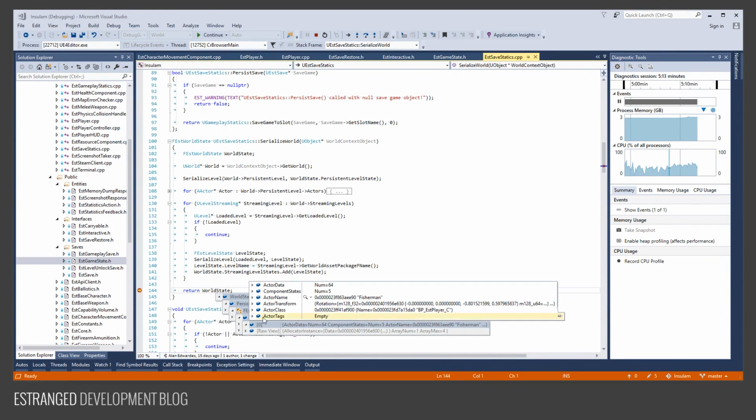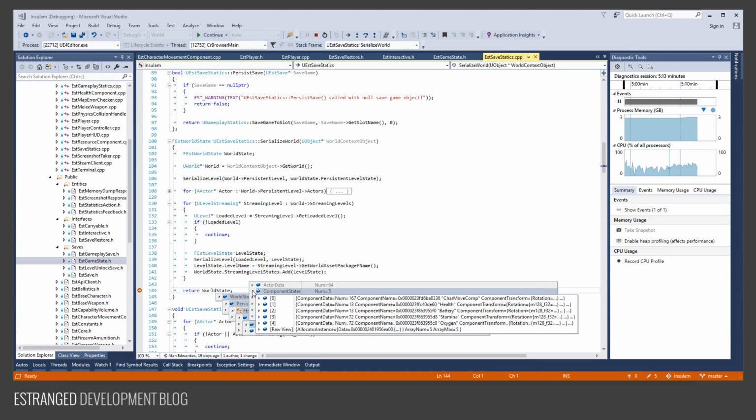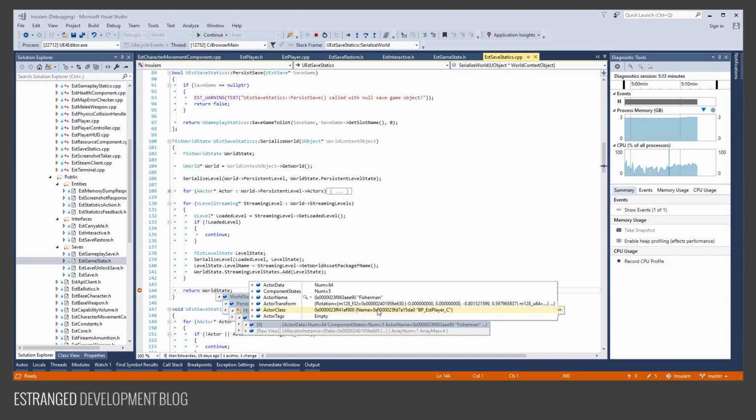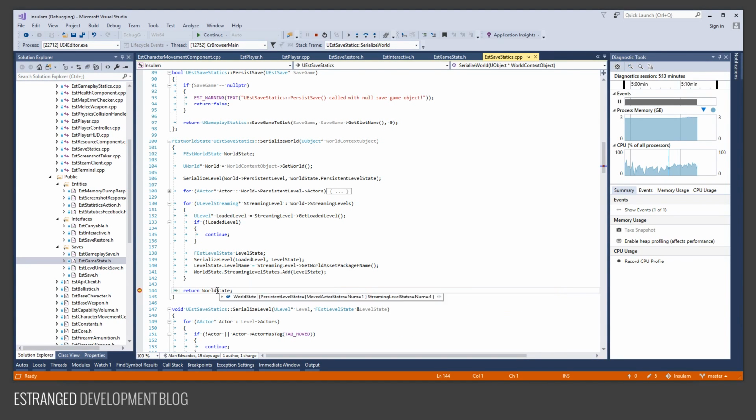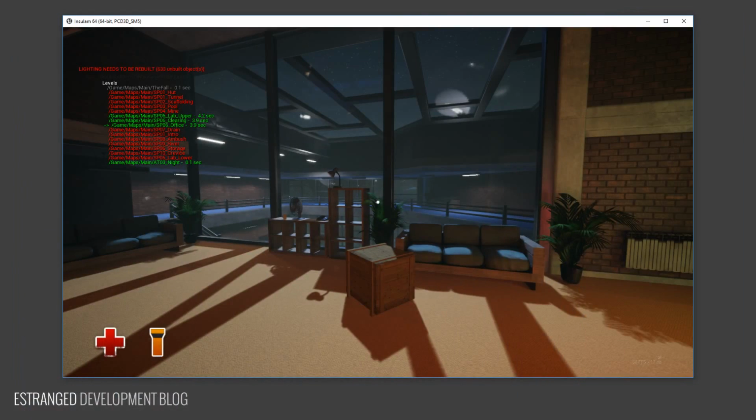If we expand out that actor state, you can see we've got the actor data, which is just the serialized binary from the actor. There's a property name there, save, B has flashlight. So that's all of the property data on that actor. This one has 5 components, so it's got the character movement component, health, battery, stamina and oxygen. That's all of the state that gets stored away with the player. So that's the hierarchy. That is a one-to-one mapping of the tree hierarchy I showed you in the slide earlier.